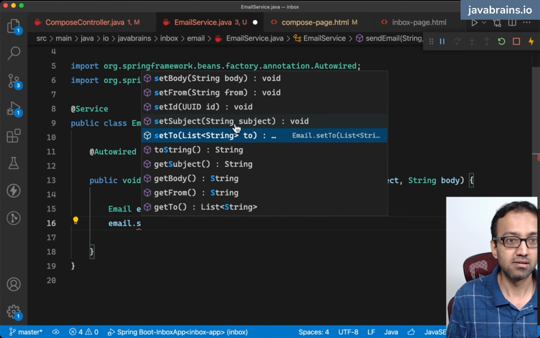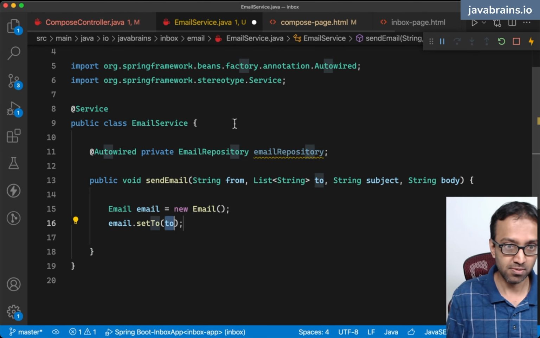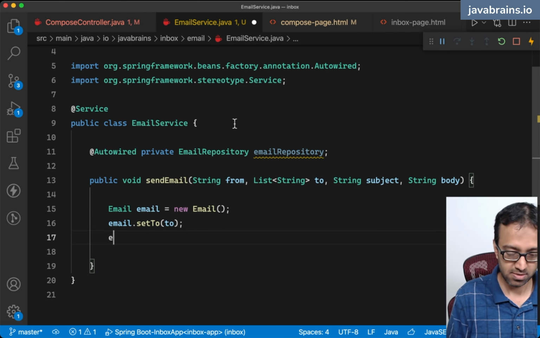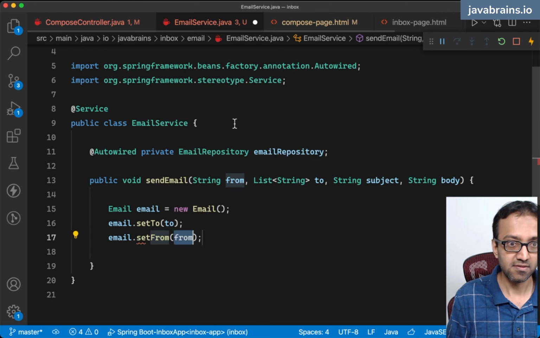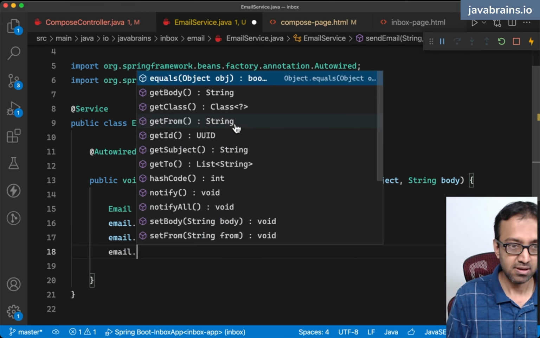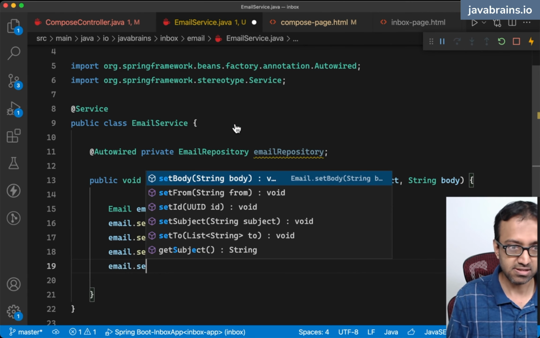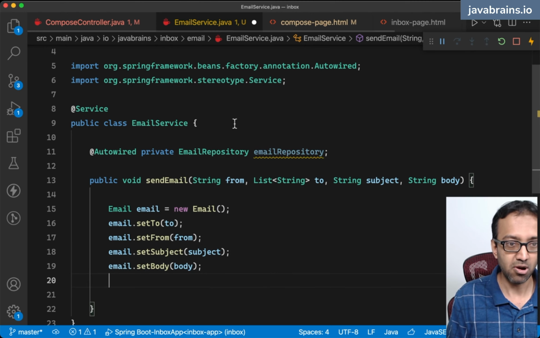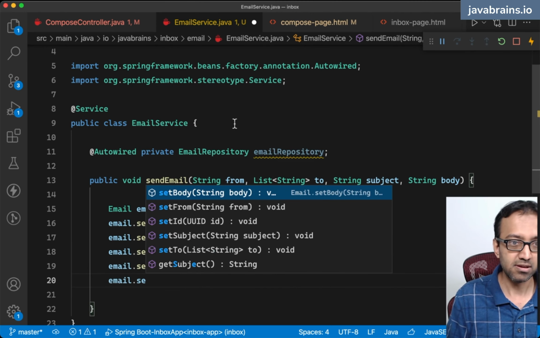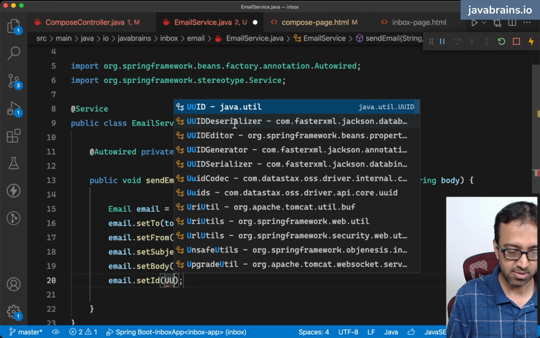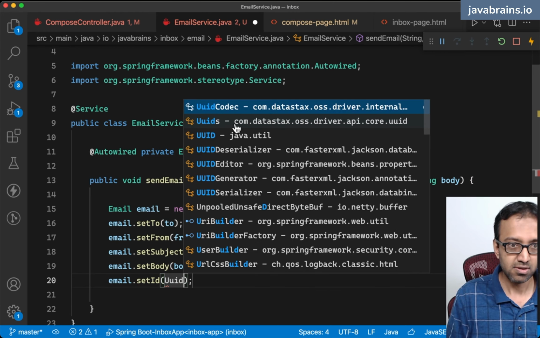Email.set 2 is going to be 2. Email.set from is going to be from. Email.set subject is subject. Email.set body is body. Email.set ID is going to be a new UUID.